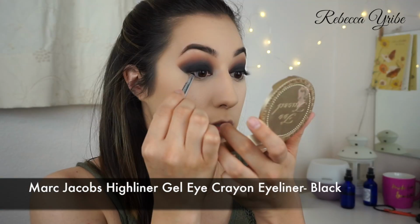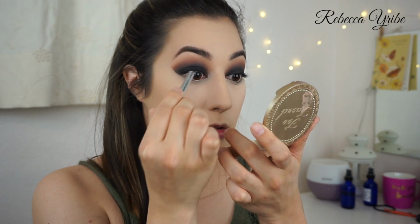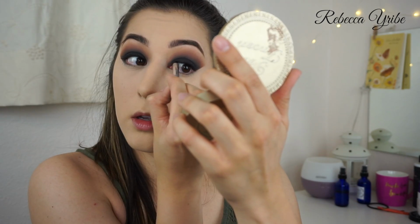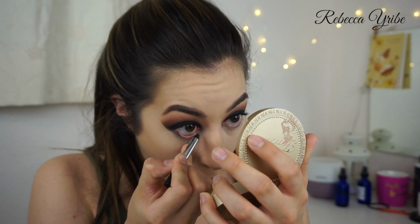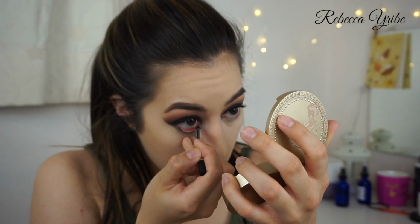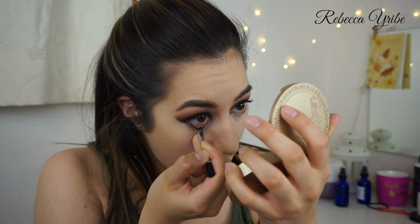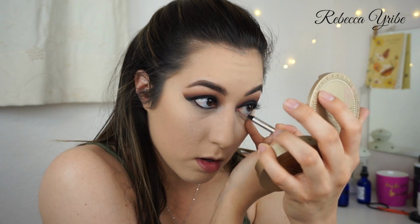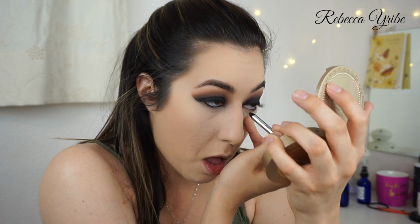Now I'm taking the Marc Jacobs Highliner Gel Eye Crayon in the shade Black. The name of this eyeliner, I swear, why do they have to name things with such long names? I don't get it. But this is a really good eyeliner. It stays on your waterline forever. Not even kidding. And no, I didn't purchase it. I think it came in the birthday set last year for Sephora. So I don't know if I would actually spend money to buy it, but it's a really good eyeliner. Look at this face. Why is that the ugliest face ever?